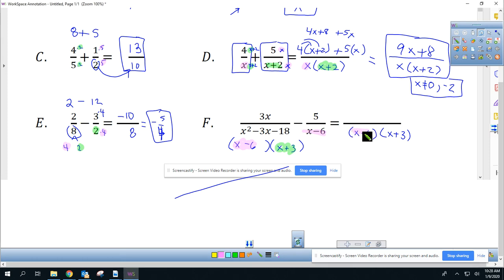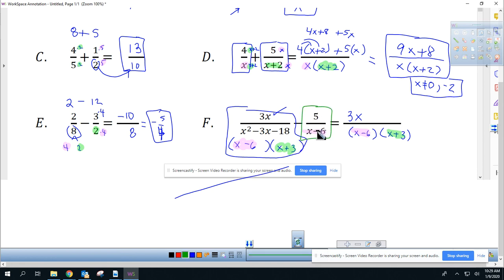Let's see, x minus 6 is my pink denominator, x plus 3 is my green denominator. So what I need is I need each individual fraction to have a pink and a green component. Well, this one already has it, which means I do not need to change this numerator at all. It's already perfectly fine. However, this one over here, I'll do it in green. This one over here only has the pink denominator. It needs a pink and a green. So I'm going to go back over here and say, all right, it needs to have this green denominator, which was x plus 3. So I need to multiply 5 by x plus 3. And I'm going to go ahead and do that here as well.